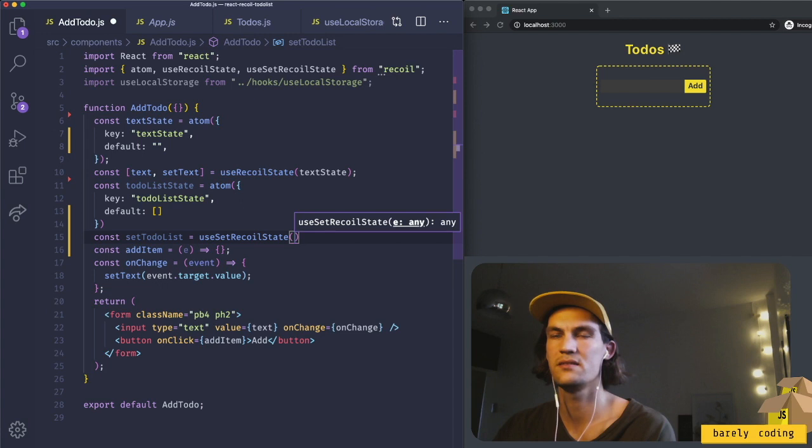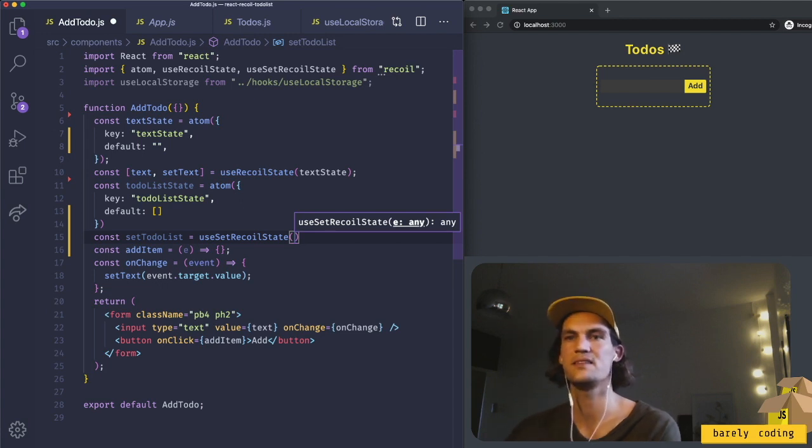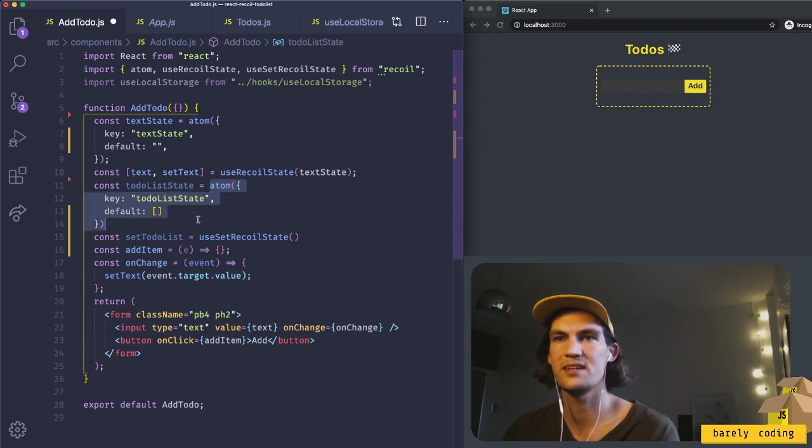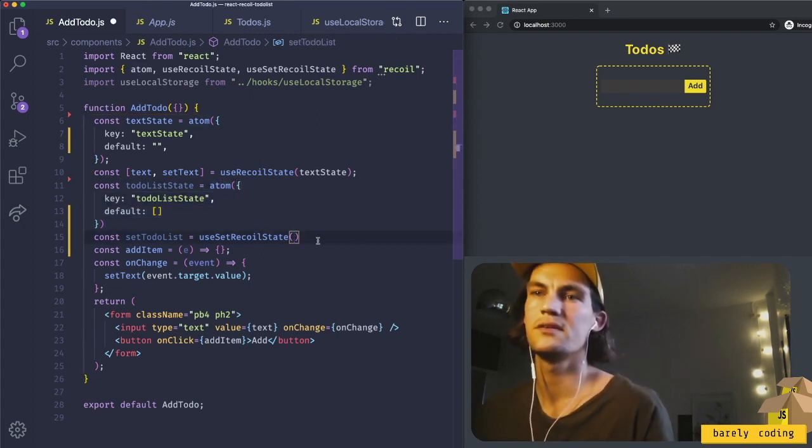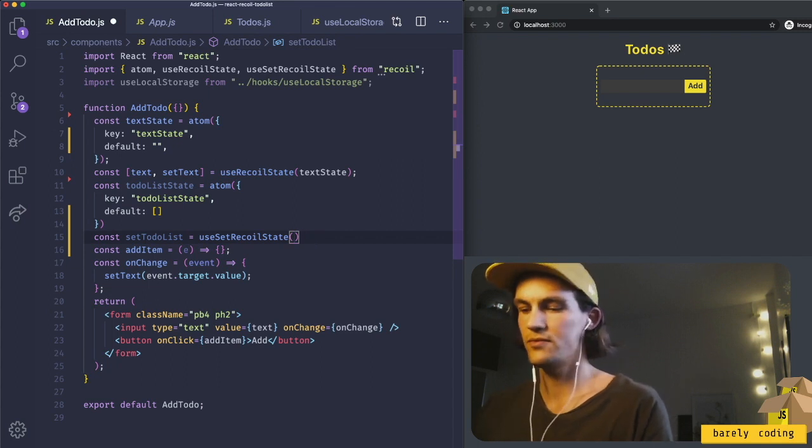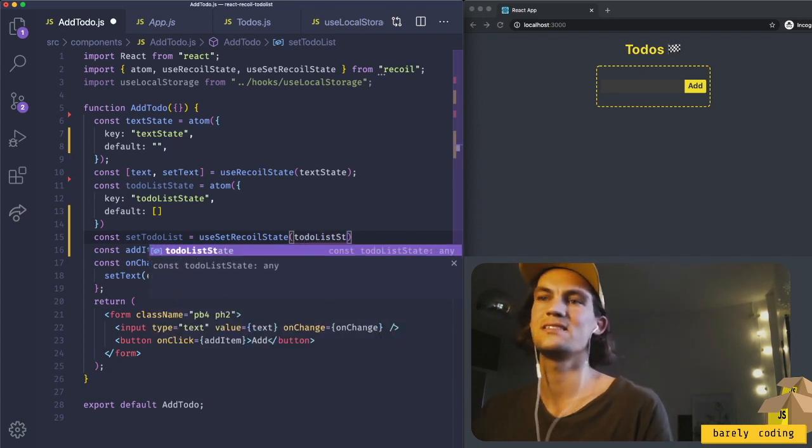And then we pass in what we got back from this piece of state here when we created the atom. So todoListState.